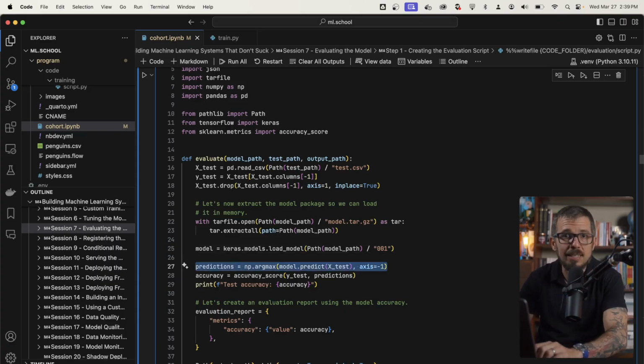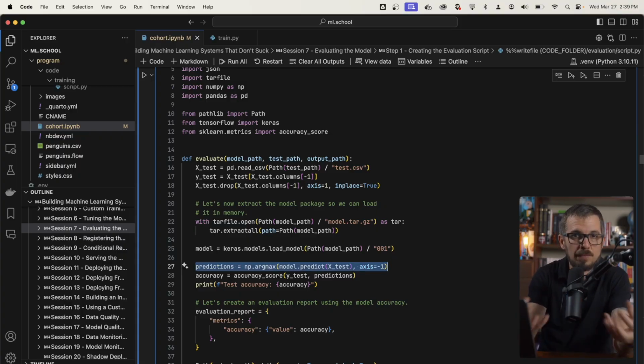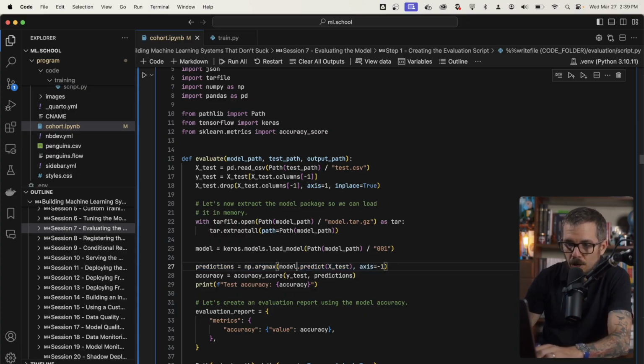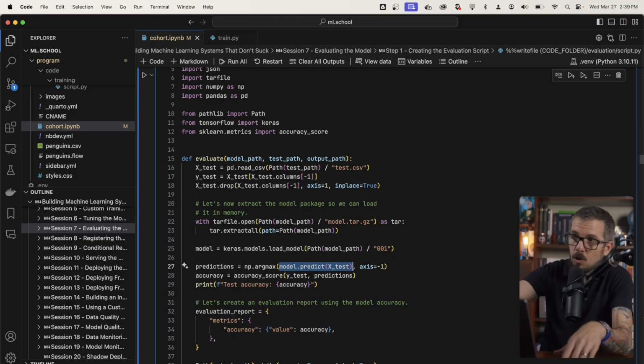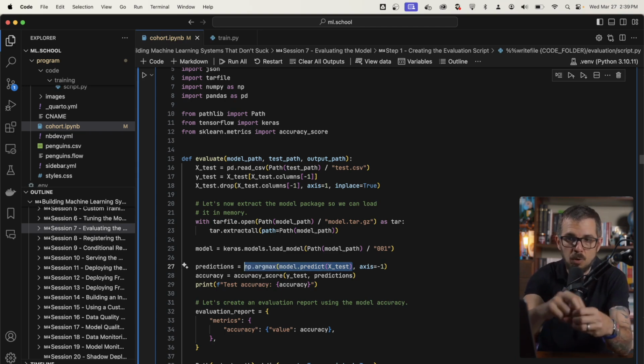We already did this also as part of the training step where we validated the model using the validation data. Now we're gonna do the same thing just using the testing data. So look how we call, or I call, model.predict, and I pass the entire test set. So I'm giving all of the rows, all of the samples from my test data to the model, and I'm asking the model to generate predictions with all of those samples. After I do that, I can turn all of those predictions into a vector containing only the top row.